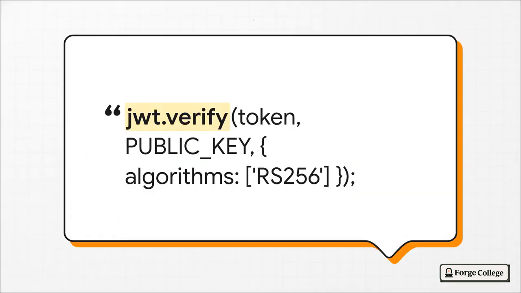Then, over at your protected API endpoint, your middleware steps in as the strict bouncer using JWT.verify. But check this out, we pass it the public key this time. And we are ruthless here. We explicitly force it to expect the RS256 algorithm, and we hard-code the exact audience we expect, like api.example.com. If a token fails literally any of these checks, immediate bounce, access denied.